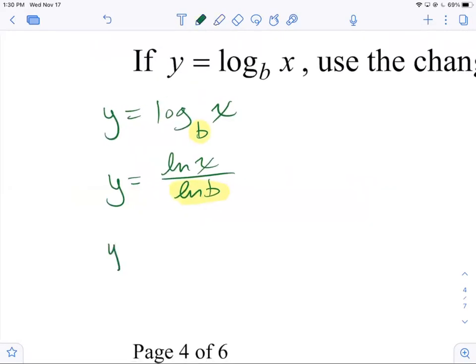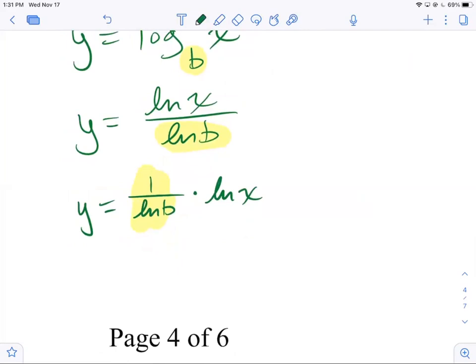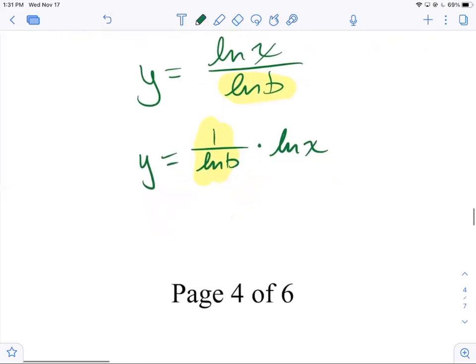So I can rewrite this now as y equals 1 over the natural log of b times the natural log of x. And so 1 over the natural log of b is also a number. I'm not going to bring it to the top, I'm just going to leave it. You can call the whole thing to the negative first power. I just kicked the natural log of x out of the numerator. If you multiply straight across, it's still equivalent. We like to bring our numbers out front, and that's what I have. I have a constant multiple out front. That's a constant multiple, it goes along for the ride.